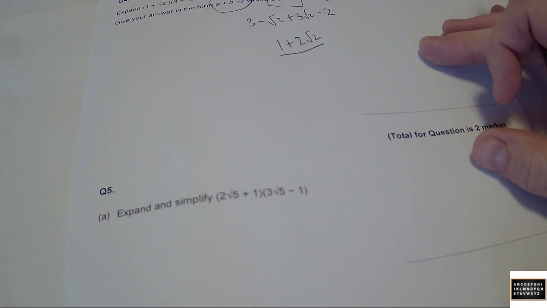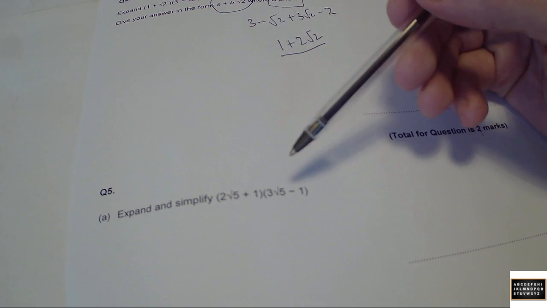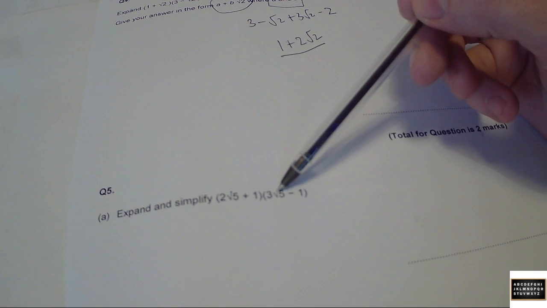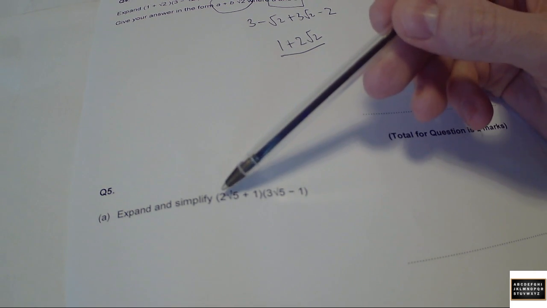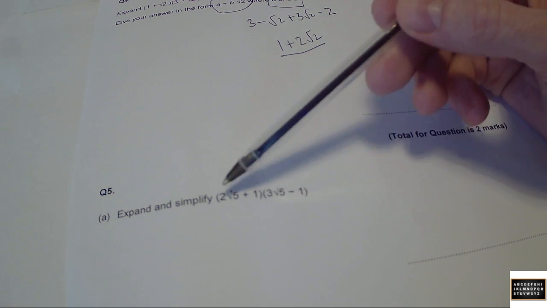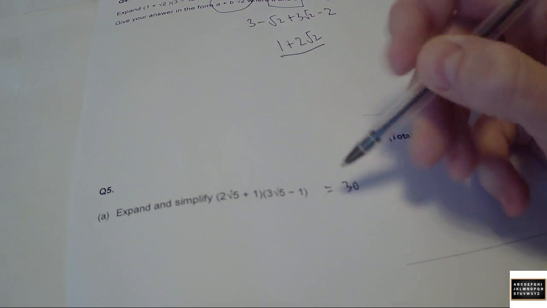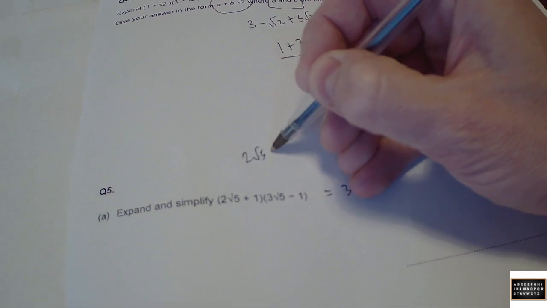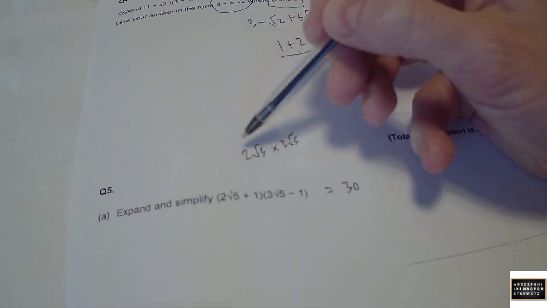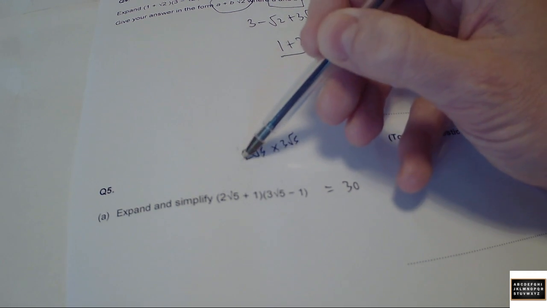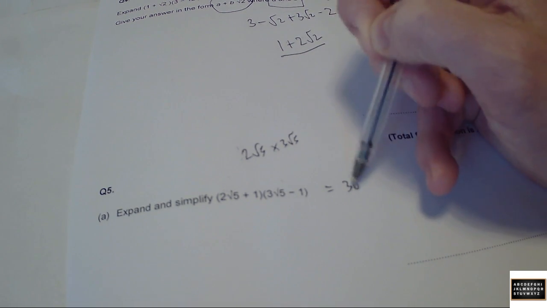This one here, again, these are all really similar. We're just using full method again, so first two terms multiply, just be really careful to multiply everything. So 2 3s are 6, root 5 times root 5 is 5, so you've got 6 times 5, that's 30. So the first two terms multiplied make 30. It's 2 root 5 times 3 root 5, so you're doing 2 3s are 6, root 5 times root 5 is 5, 6 times 5, 30. That's how I got 30.